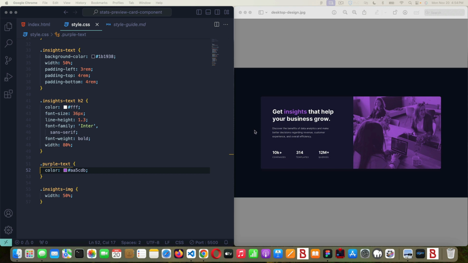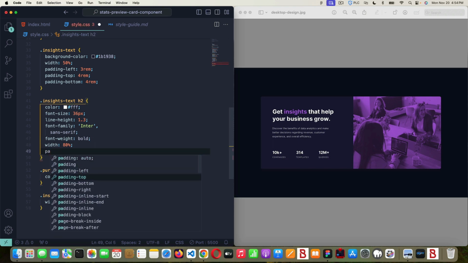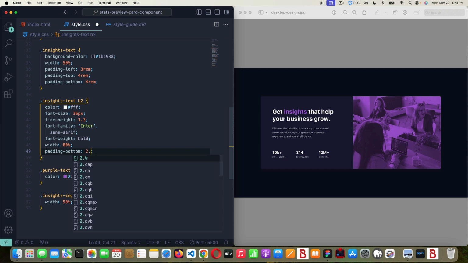All right. Now we've got to do our paragraph, and we've got to put some spacing between our H2 and our paragraph. So let's say padding bottom 2.5 rem. So there's a good amount of space on the bottom. Yeah, it's too much. Let's say 2 rem. 1.8 rem.